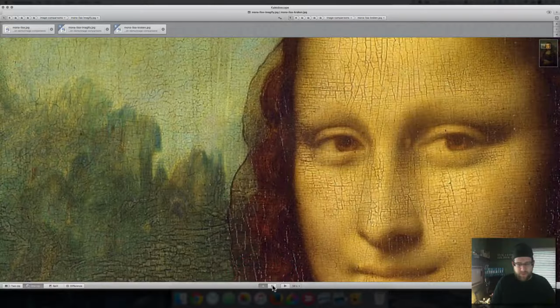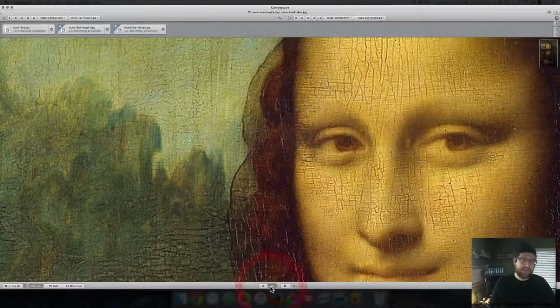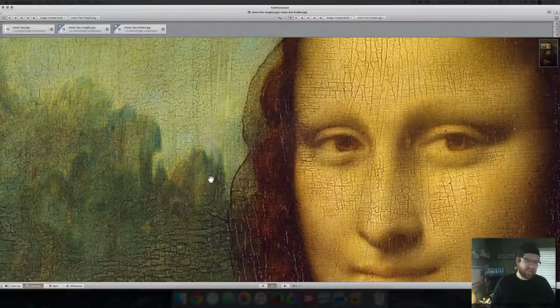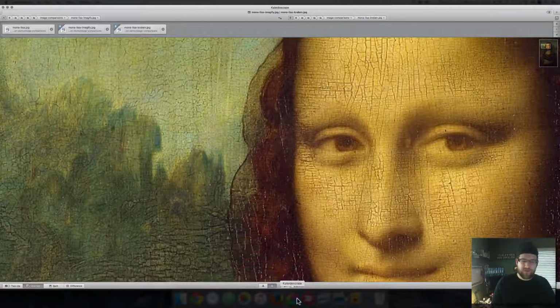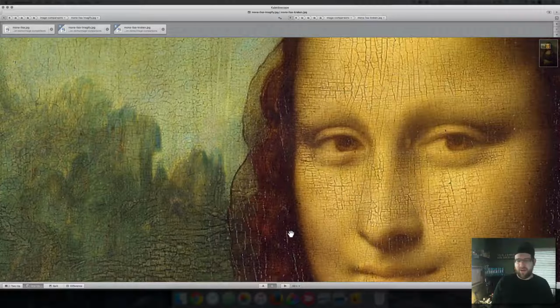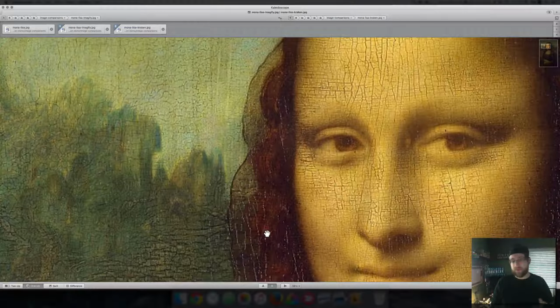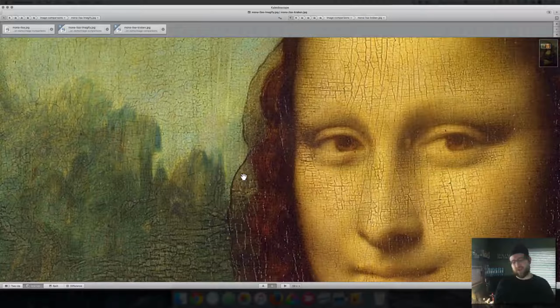Again, around some of the paint chips, you can kind of see, obviously they're using different algorithms. Kraken seems to define the lines a little bit more, which I think results in a slightly more pixelated look, at least up close, where Imagify seems to favor the sort of gradients and stuff. So it's much softer lines. All right, so that is the Mona Lisa. Now, the thing to remember here is, in this case, Imagify actually produced the smaller file. I'm going to say that this is a draw.